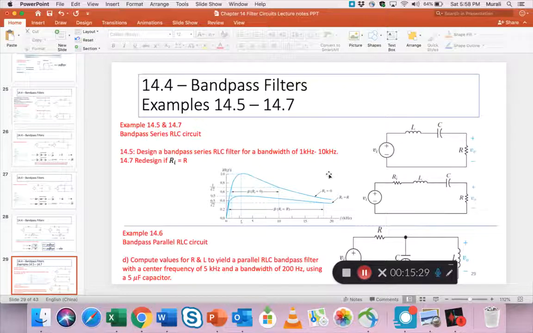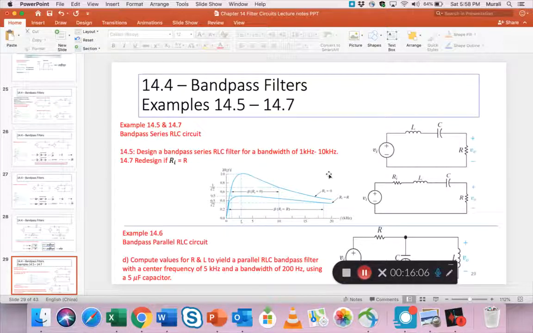So to summarize, he does that actually at the bottom of this page. He says, adding a non-zero source resistance to a series RLC bandpass filter leaves the center frequency unchanged but widens the passband. That means it allows more frequencies to go through and also reduces the passband magnitude. It dropped it from 1 to 0.5 in this case. Okay, so that was the example. Two examples related to a series RLC circuit.